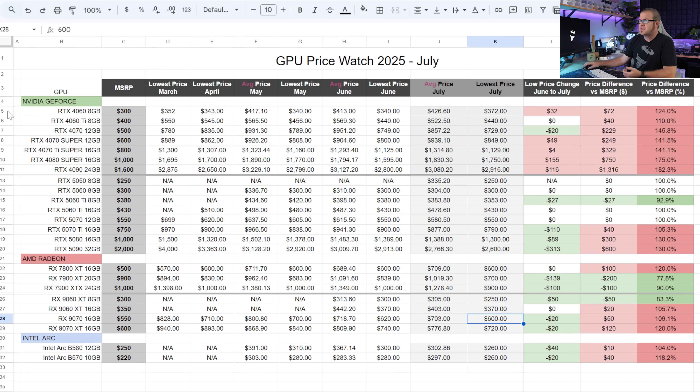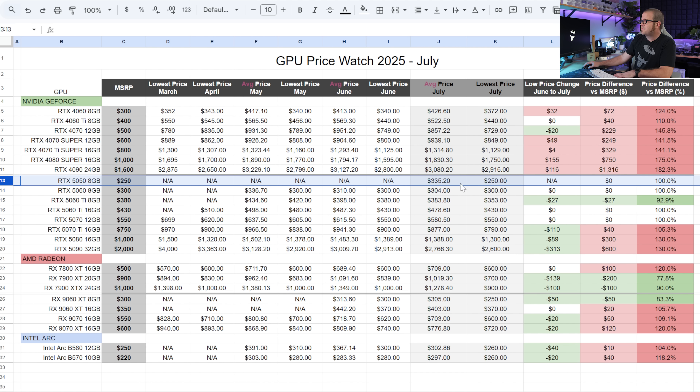That's my quick-hit assessment of the GPUs on this list. I have included the RTX 40 series just to show that now it's out of production, it's continuing to get worse and worse in price. The RTX 40 series is not a good value at all if you're buying new right now. You might still find good deals on 40 series cards on the used market, but compare that to the lowest current prices for RTX 50 series, because the 50 series is generally speaking a better option at roughly the same price. Buyer beware for pretty much all of those listings.